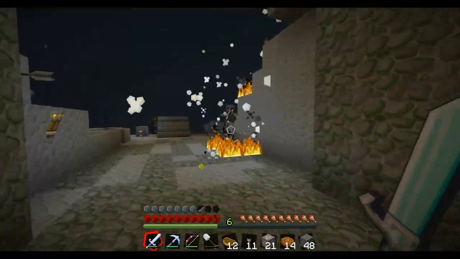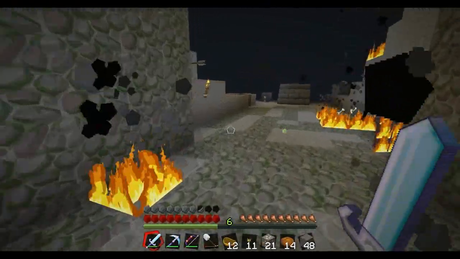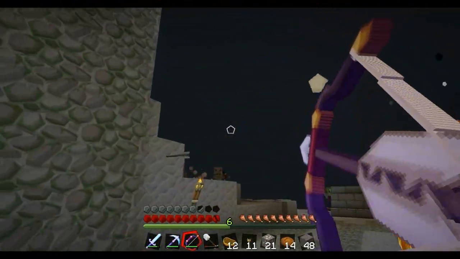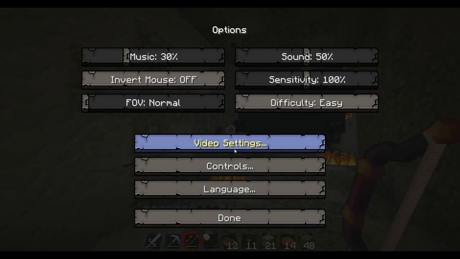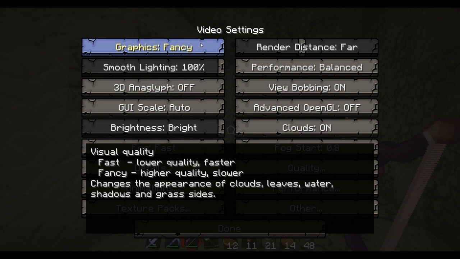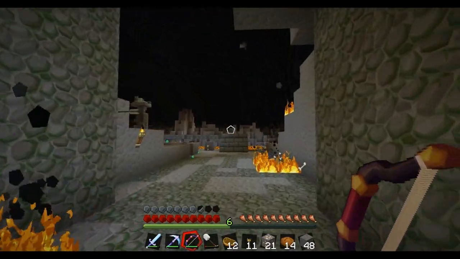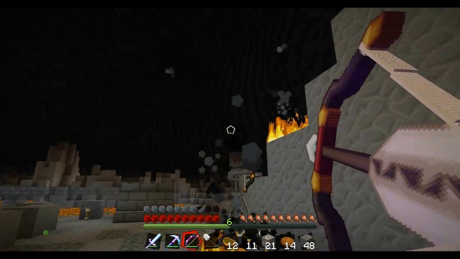They're tearing this place up. I can't even see these things. Holy crap. Like, where in the... Like, do I have the render distance set really far down or something? Distance far? I just cannot see anything down here. Fog? Off. Aha! Holy crap, that was terrible.